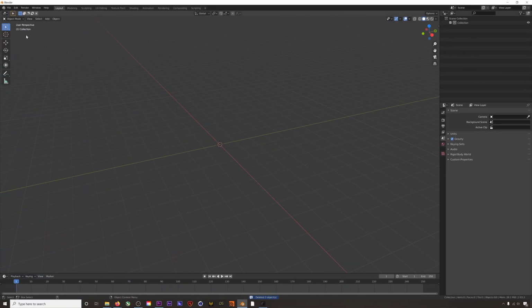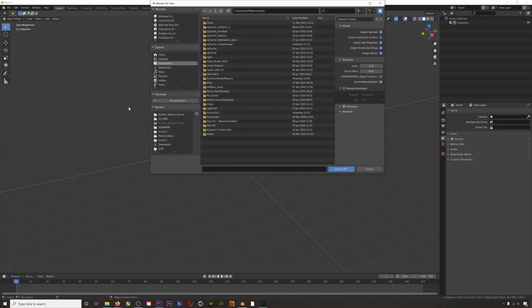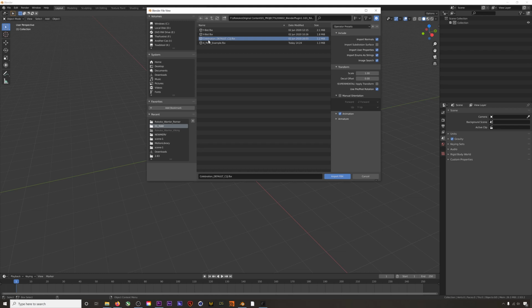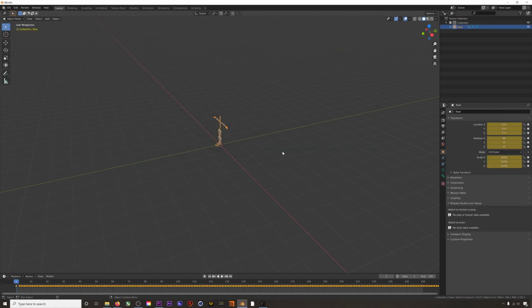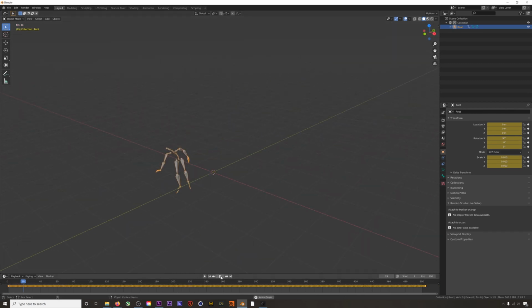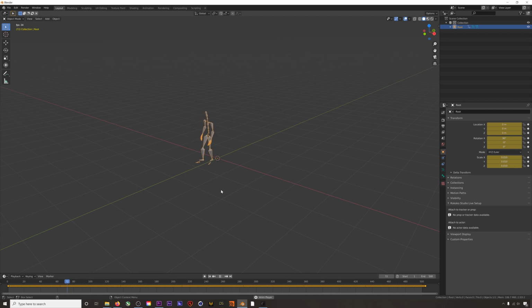So first things first, we will import our mocap. Let's go to File, Import FBX. We will find our FBX. We'll make sure that animation is checked because we want the animation. And then we'll check automatic bone orientation, which I always do when importing FBXs. Our FBX will load super quick because our plugin actually enables Blender to import animated FBXs faster, which is awesome. If we hit play, we can see that we have it all imported and it's all working correctly here.